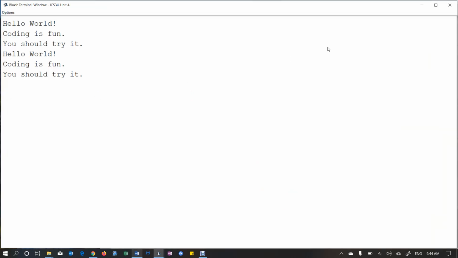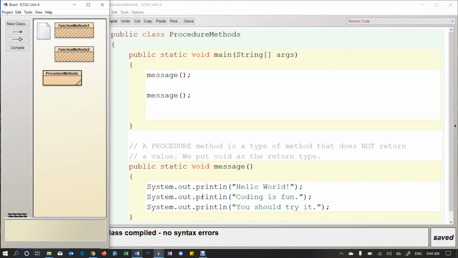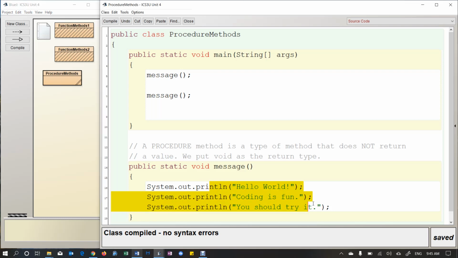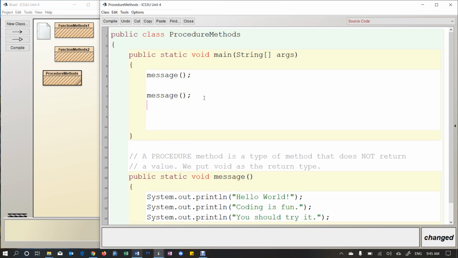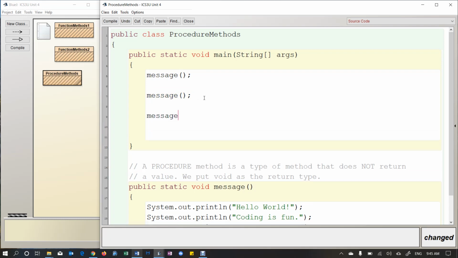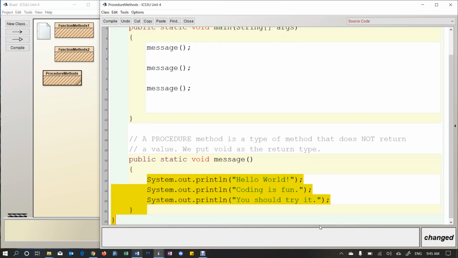Okay, so it's all about code reuse. Something that you think you're going to be doing over and over again in your program, you should make a method for, and then you can call upon it with just one line of code. You may be thinking, well, why don't I just put all this code in the main method and then just put it in a loop if you want to run it over and over again? That's what you might be thinking.